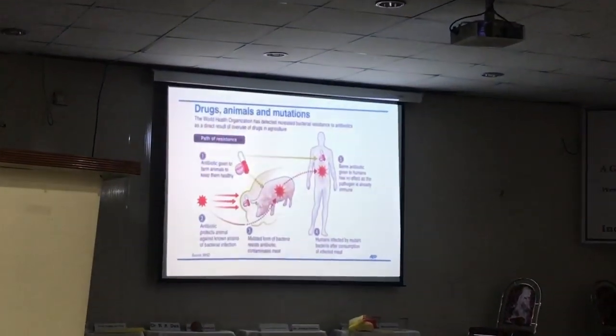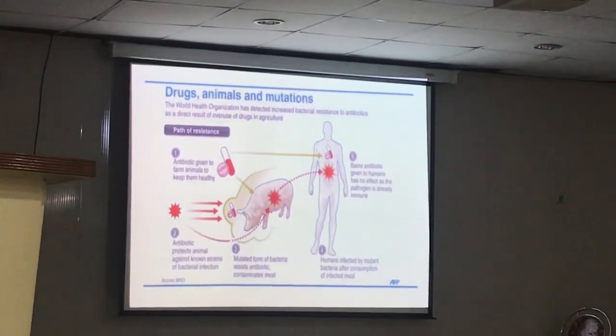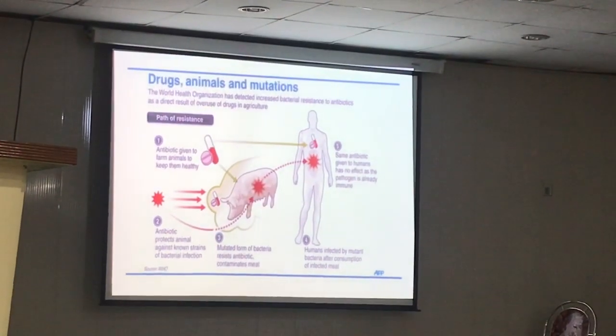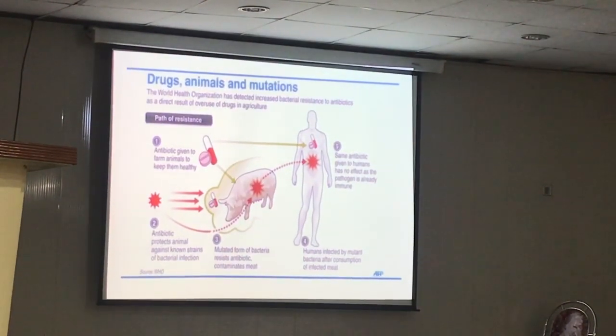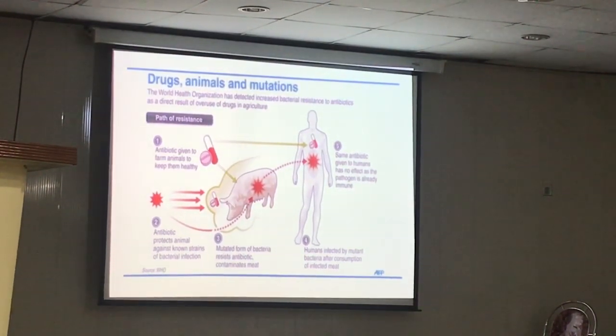Iteration of the same fact that animals may be fed antibiotics for a variety of reasons. They may be fed antibiotics for prophylaxis, that is prevention of infection. They may be fed antibiotics for treatment of infections. They may be fed antibiotics, I understand, as what are called growth promoters. Okay, there is also a term called metaphylaxis, I understand.